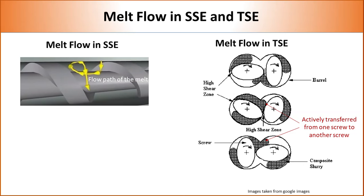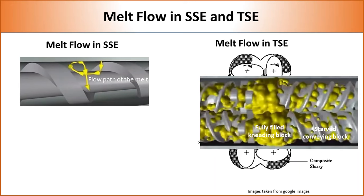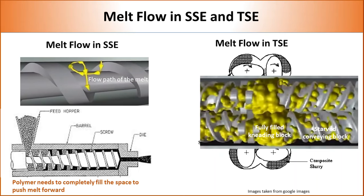First, a twin screw extruder can run in a starved mode, which means it is not necessary to completely fill the twin screw to move material forward. But in the case of a single screw extruder, it is important to be flood fed, otherwise the polymer melt will not move forward. As twin screws are starve fed, there is almost no pressure in the conveying zone.